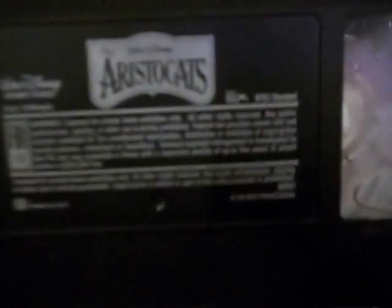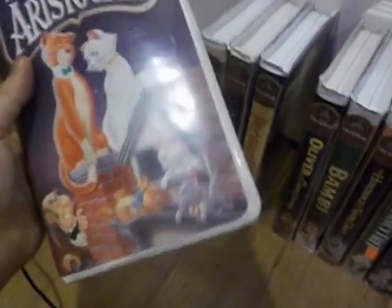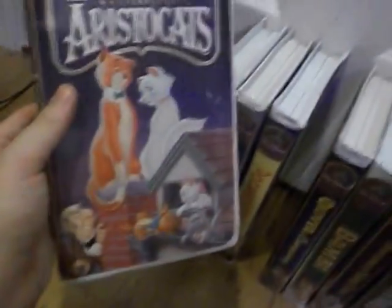Show you what the label looks like. The print date, February 27th, 1996. So 2 days before Leap Day. After the FBI warnings, there's a Walt Disney World promo on here, followed by a Disney Interactive trailer, a Disney Interactive preview for Toy Story, Disney's animated storybook, as well as Toy Story, the video game for the Super Nintendo and Sega Genesis systems. And what do you know?